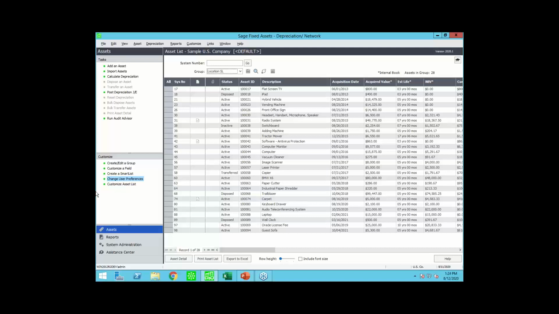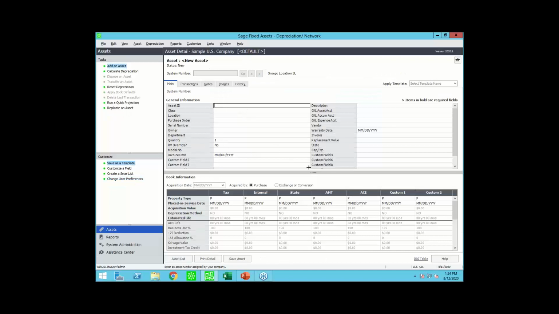So again, to differentiate between both Excel and maybe some other fixed asset programs you may have used in the past, with Sage FAS, you can add assets to your system any number of different ways. So you can add them kind of most visibly right here in your task pane on the top left, add an asset. So you can click on that, enter your information, set up with your critical fields, of course. Don't forget your acquisition date as well. That is needed.